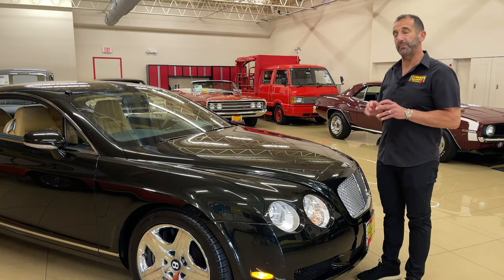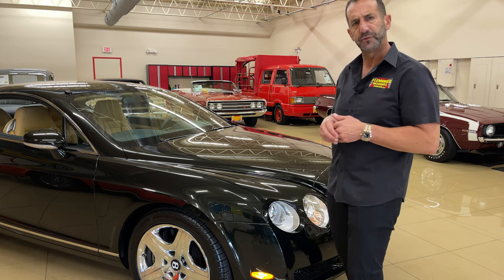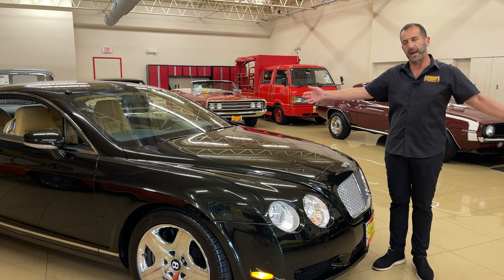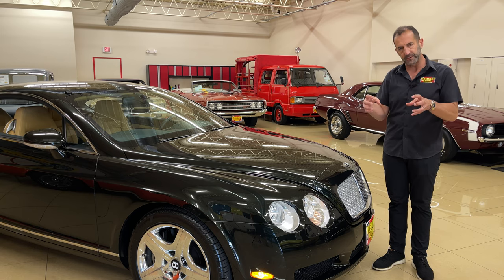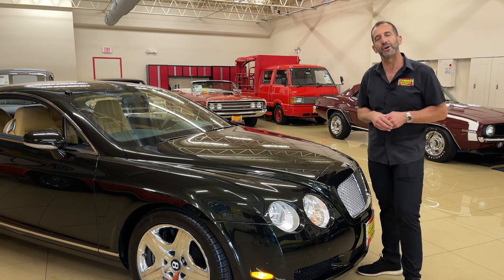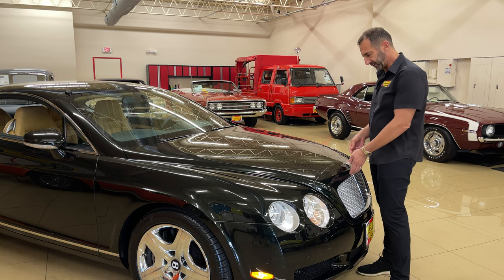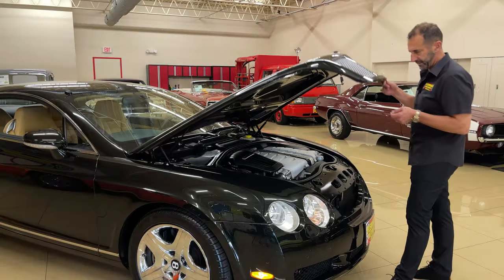I want to take a peek under the hood and point out something very interesting about this car — how short the hood is. You say this has a 12 cylinder, and typically with a 12 cylinder you need two six cylinders this long. However, this engine is called a W12. The cylinders are staggered, so you have what looks like blocks of four cylinders staggered together. And when I open the hood you'll see that. Most people also have no idea how to open the hood — it's hidden right here. When you pull the handle inside and pull this up just a little bit, the hood will pop up.